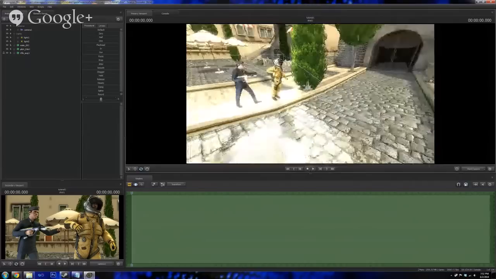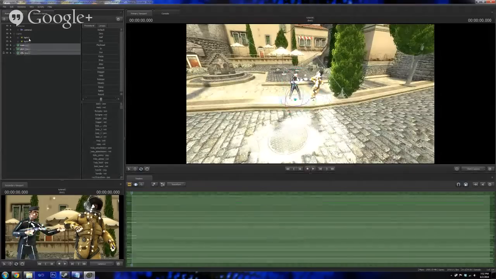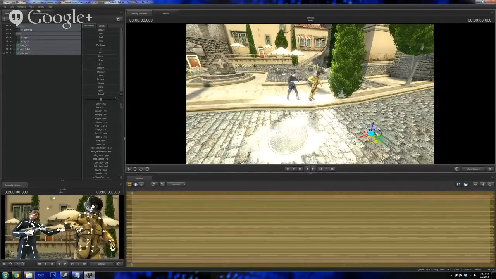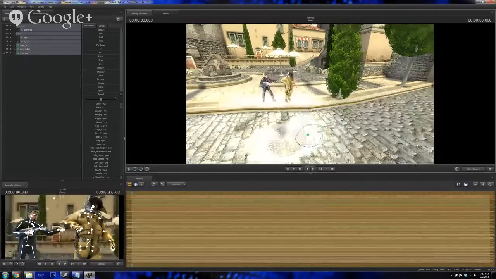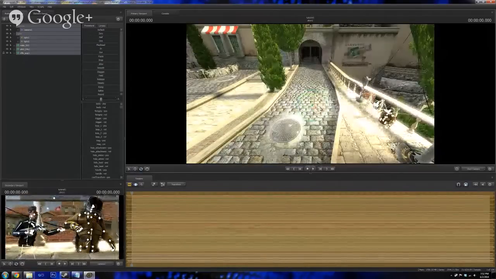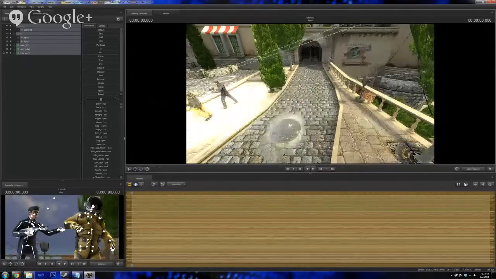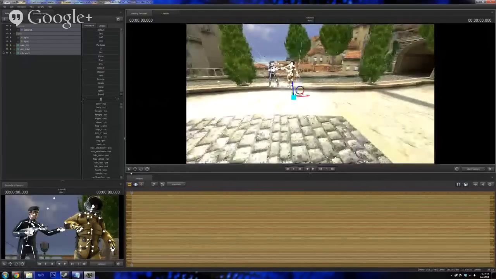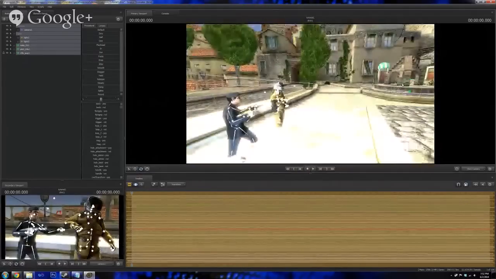So let's say you want to move this whole scene over by maybe just a few meters or something like that. You select every single object in the scene, including lights and the camera last, because you don't want to move it based off where the camera is, and you simply manipulate it. And there you go. That's your whole scene that's getting moved around. Or in this case, rotated. Maybe not prettily. Let's see here. Of course, I don't always recommend doing something this dramatic at this point, but it shows the power that this program has.